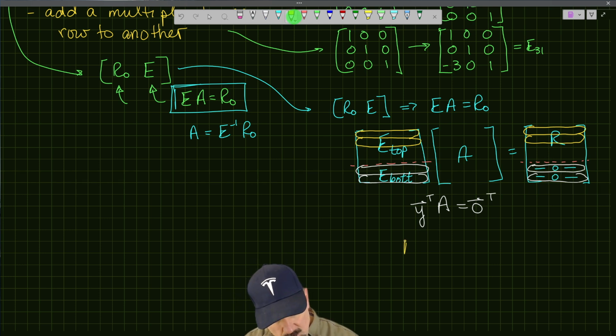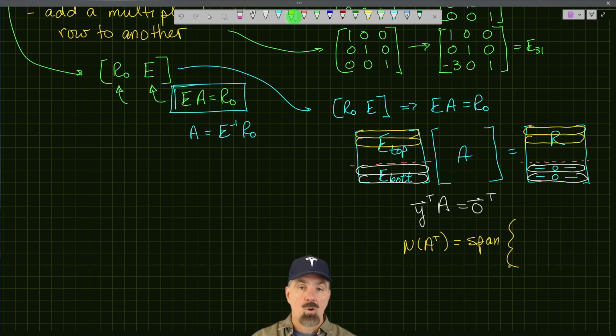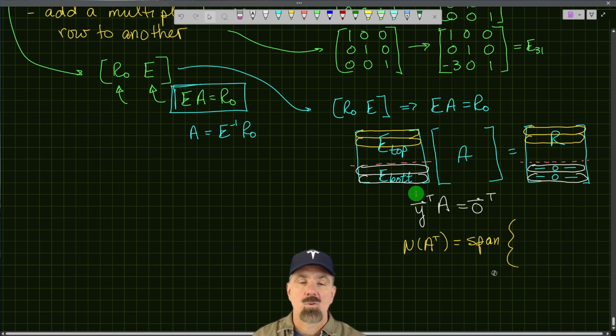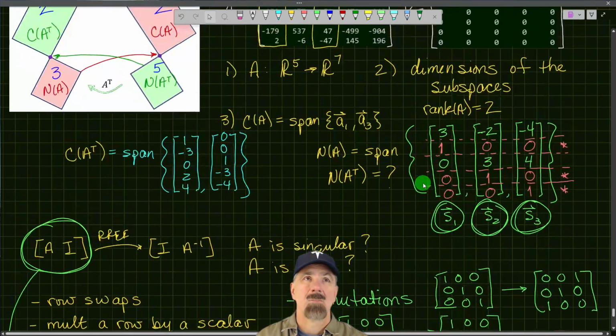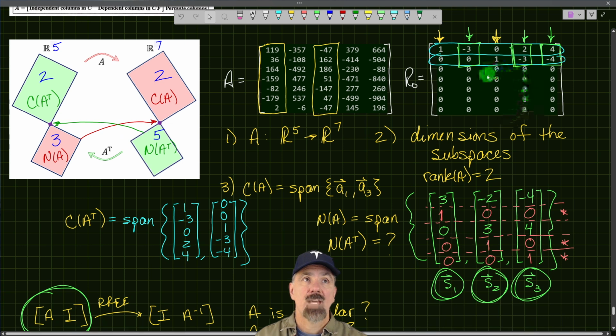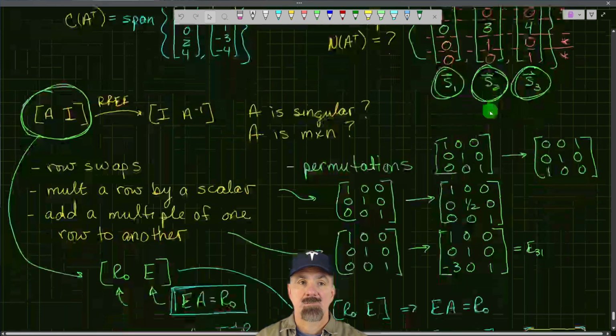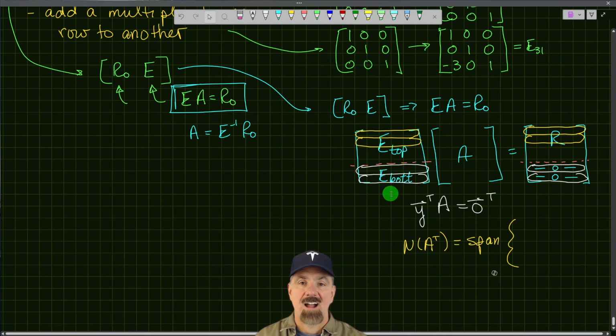So going back to asking the question, how do I get the left null space? This is equal to the span of whatever the rows are in E that match up with the rows of zeros in the RREF. We talked about this when we talked about dimensionality. Let me back up for a second. We said that we can tell from the RREF with these 5 zero rows that we have a dimension of 5 in the left null space. We need 5 linearly independent vectors to create a basis for the left null space, so we would end up with 5 vectors in here.